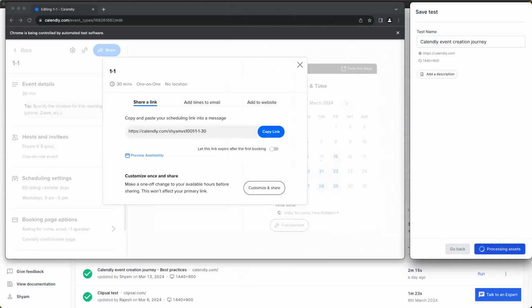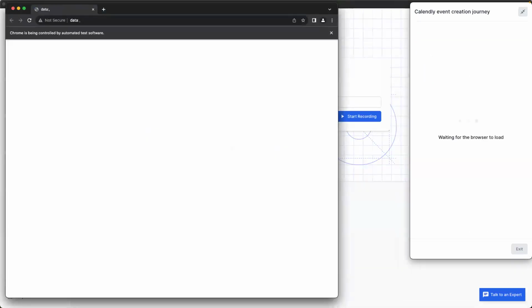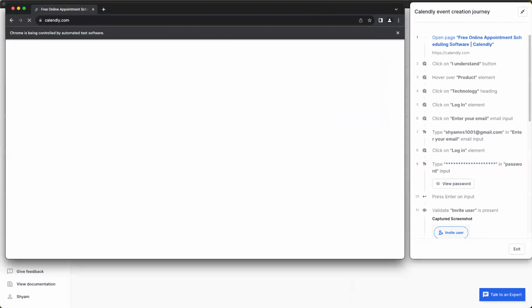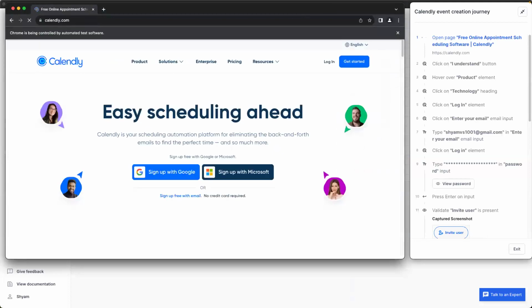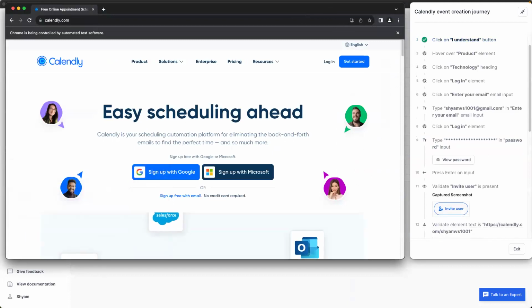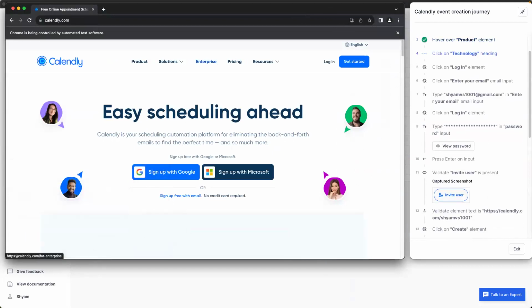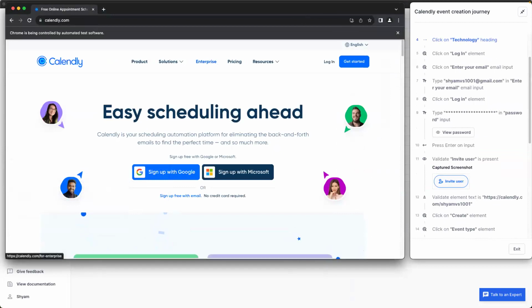So in this, you can see that I have created a 20 plus step test in about 3 to 4 minutes, right? And I needed to use only 2 buttons for most of the steps. So this is what we meant by zero training and very easy to use without any training. And you can become productive from day 1 onwards, right? So you can see the test is getting executed.